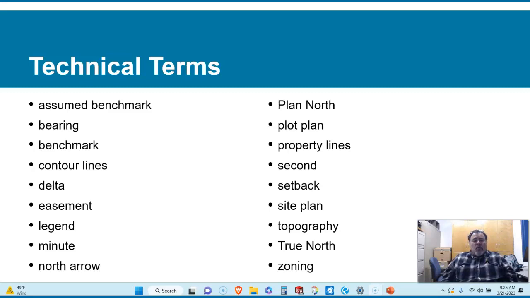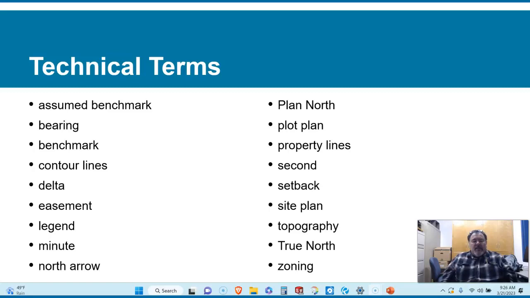So contour lines will show a certain elevation, and they will move relative to the shape of the land. Delta is a term used in mathematics. If you use D for difference, the delta would be the difference. So that's what that means.